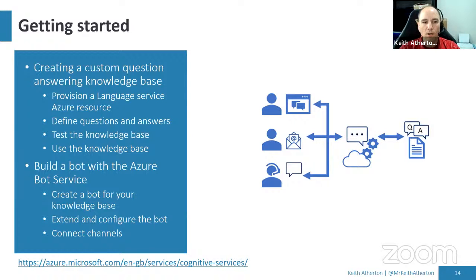Then we can use that knowledge base. And the second part is actually building the bot itself. With the bot, we'll create it based on that knowledge base. We can extend and configure the bot. We've got various options. And then at the very end, we can connect channels. We'll look at a web chat bot today, but it is possible to use various other channels as well.